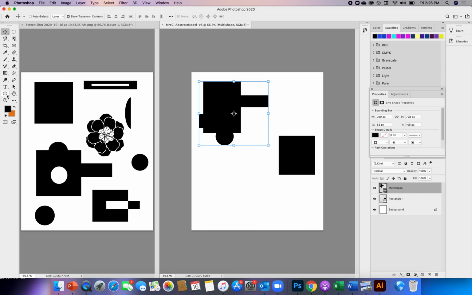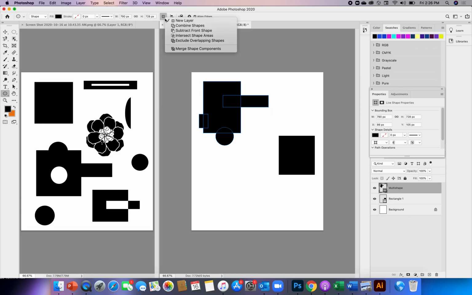I might want to do something else to it while I'm working with it. So while it's still clicked and I've got the circle on here, I'm going to go up to this tool again on my options bar, and this time I'm going to hit subtract front shape. Okay, and then I'm just going to put an ellipse in here, and when I do that, that ellipse removes.